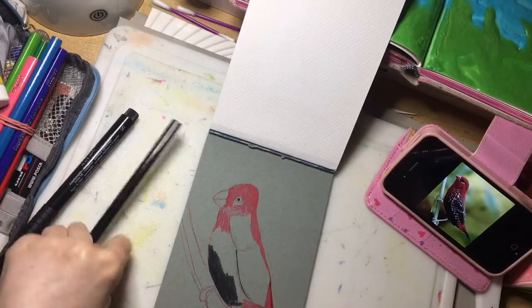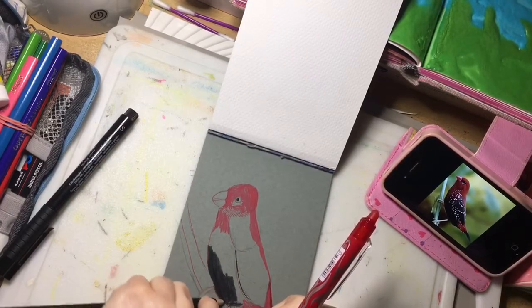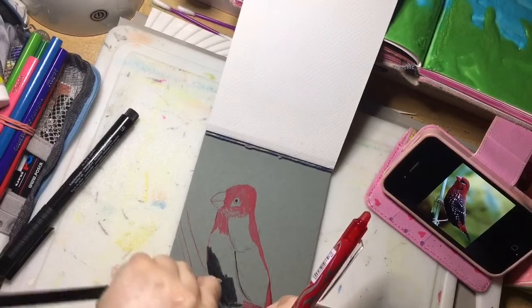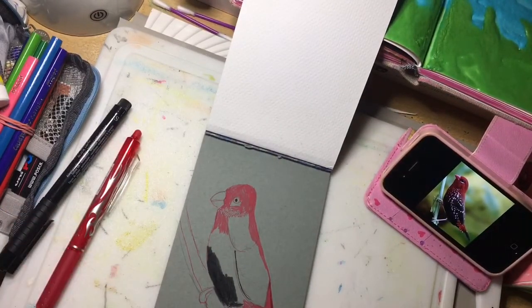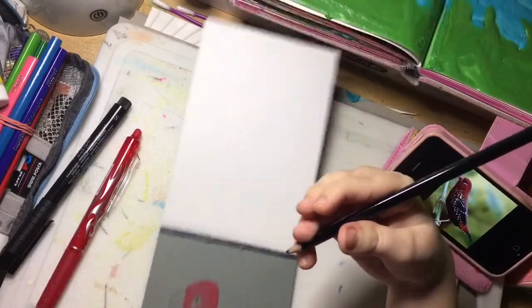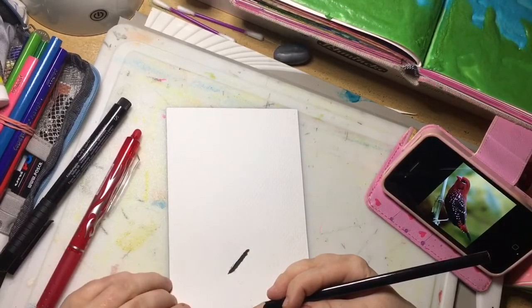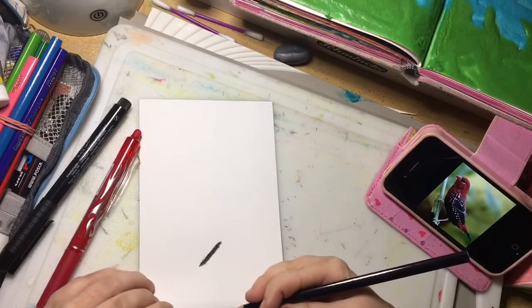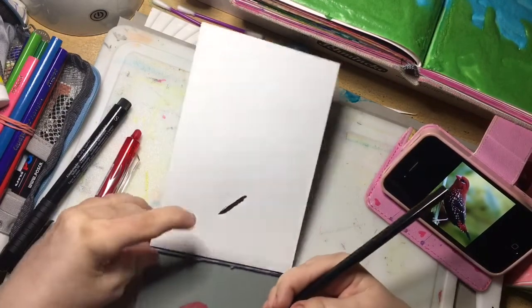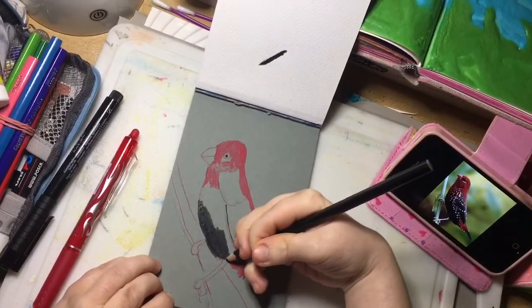And like the black pencil is looking more grey than dark black. Like a very dark charcoal-y. It's not exactly black black. And we see here, I can get very black black with this pencil, so I know it's not the pencil. On this white, the back of the paper, you see, it is definitely very black. But, so I said, that's why I don't really get on with this kind of paper.